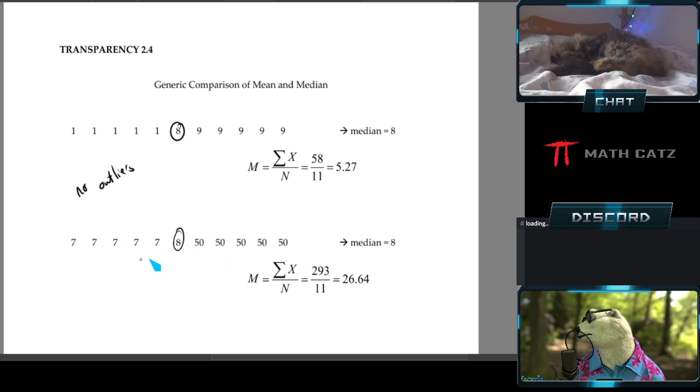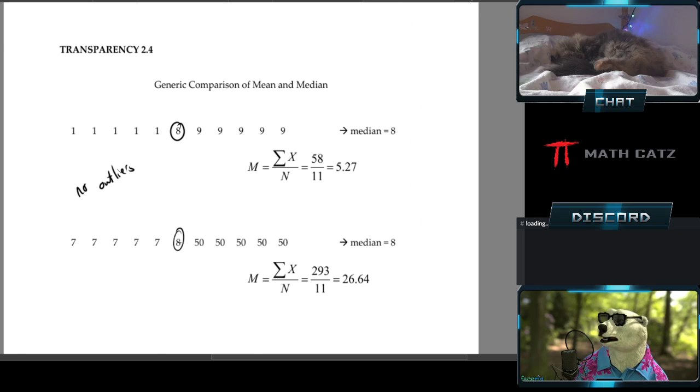And when I have scores that are so divided into low and high, then the median isn't a good representation. The mean is the better of the two. So the median doesn't try and compete and take over as the important measure of center. The mean is the one. But in some rare cases, I should be aware that the mean has its flaws and the median just tries to fill in those little gaps. Okay.